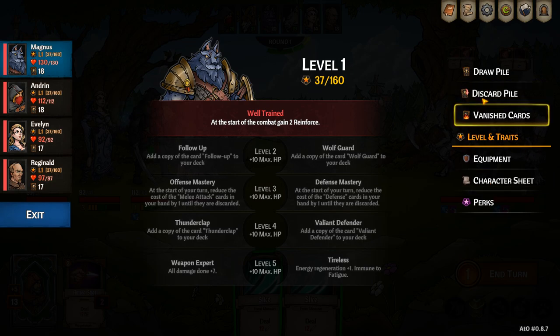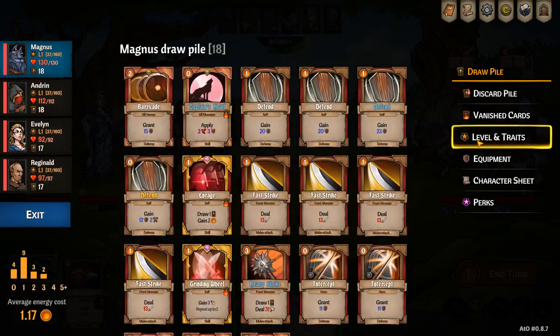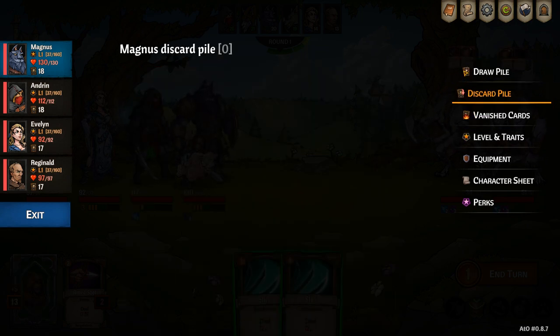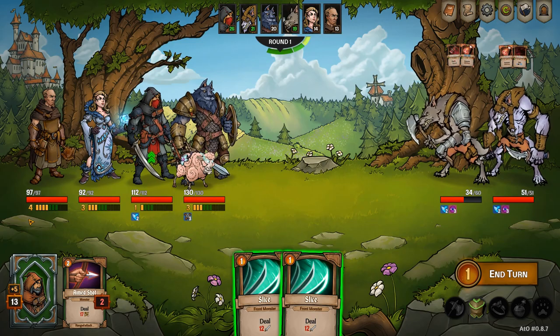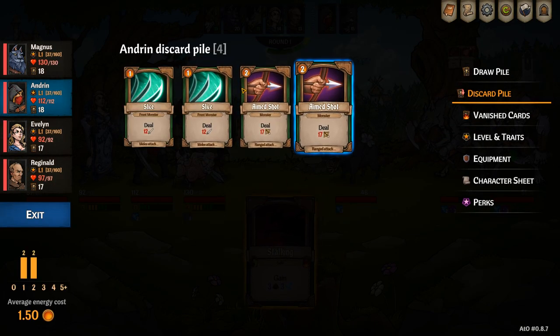You can also see on this right-hand side your draw pile. It's not in order, so you don't know what you're going to get. It's random out of this. You get 5 draws per turn. Discard pile, once you play a card, it will go into here. So, for example, that and that. We'll see in Andrin. Those are the 4 cards there.